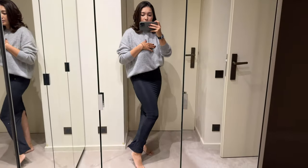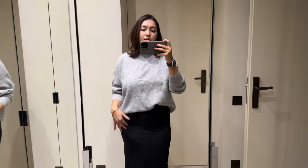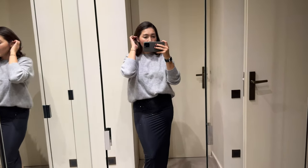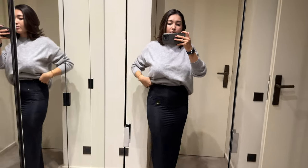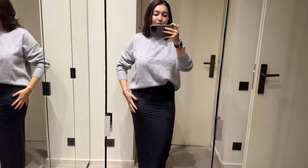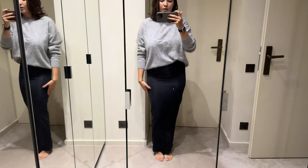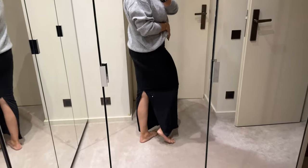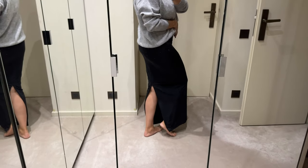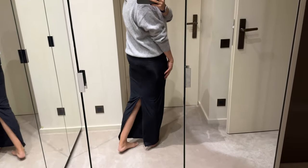Here is the first skirt. It's quite long but I'm honestly impressed by the quality — it feels very thin but it's a double layer. At first I thought the quality wouldn't be so great because it's so thin, but it's actually pretty good and it fits really really well. You can see all the sparkles from the crystals. The one thing I was worried about was it being too restrictive for walking, since it's like a pencil skirt — so long. But it has a zip at the back and you can really adjust the length of your slit.